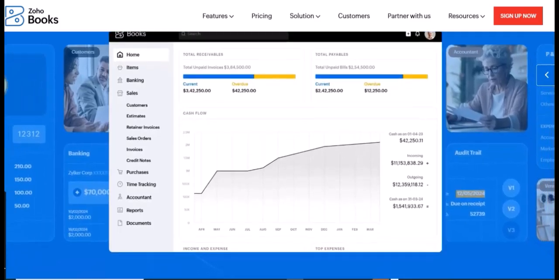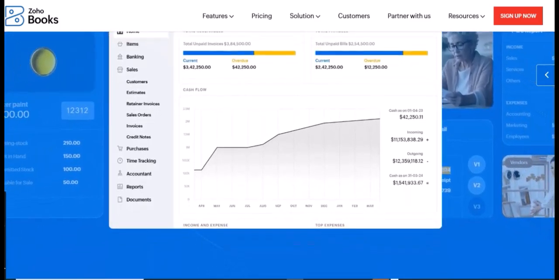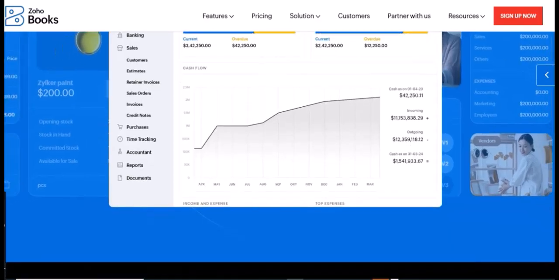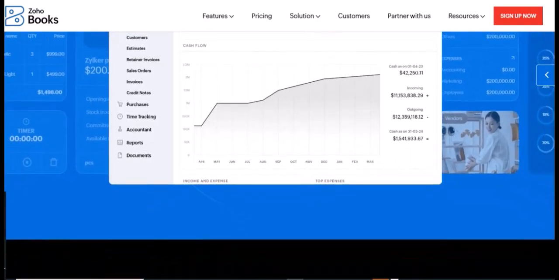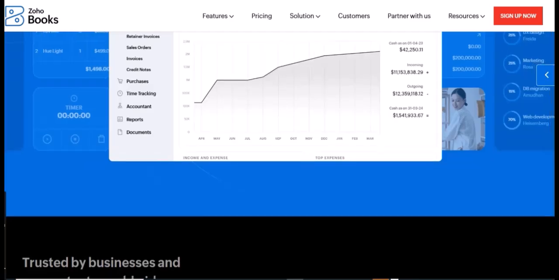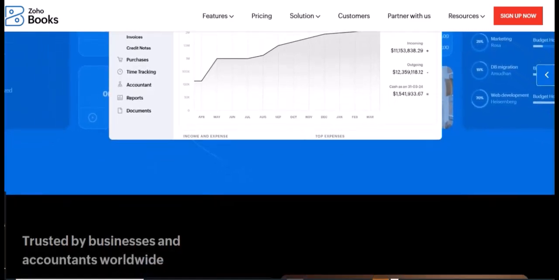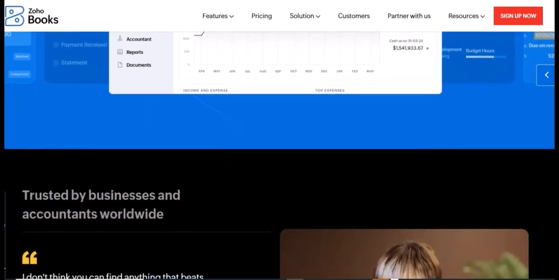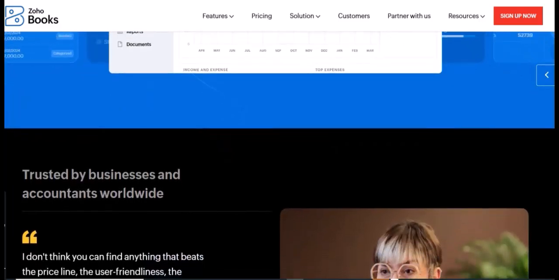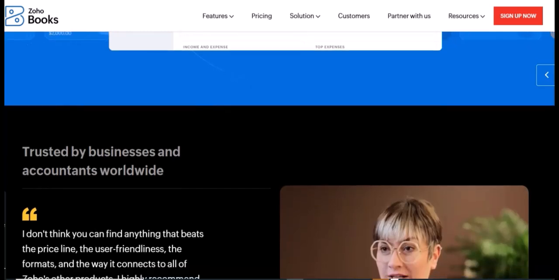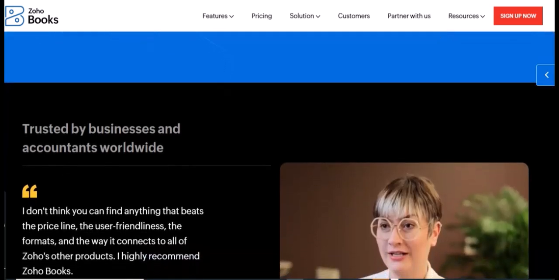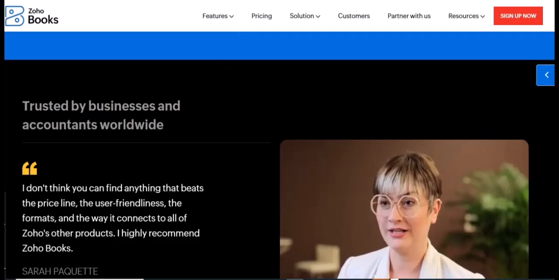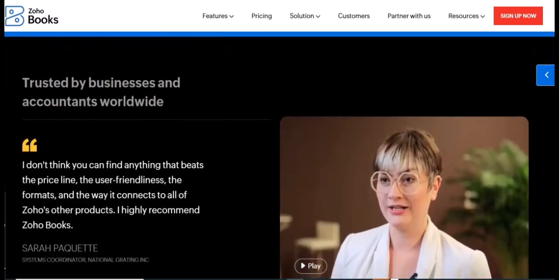Step 2. Navigate to the Zoho Applications menu. Within the logged-in Zoho application, look for a grid-like icon, often referred to as the waffle or app launcher, usually located in the top left corner of the screen. Click on this icon. Step 3. Select Zoho Books. A drop-down menu or a panel will appear, displaying a list of available Zoho applications. Locate Zoho Books in the list and click on it.